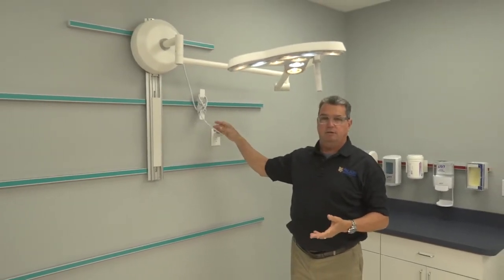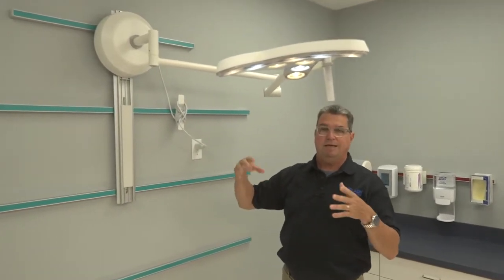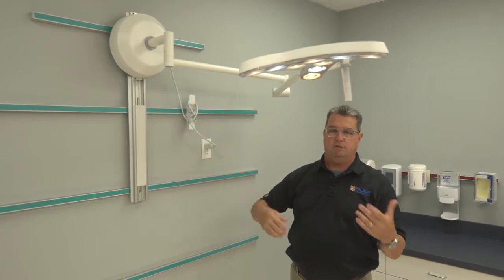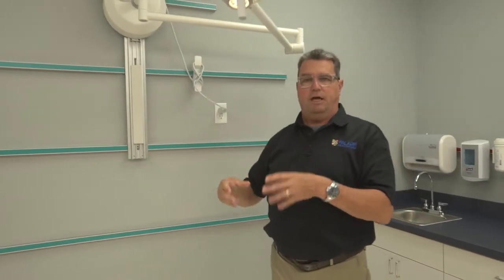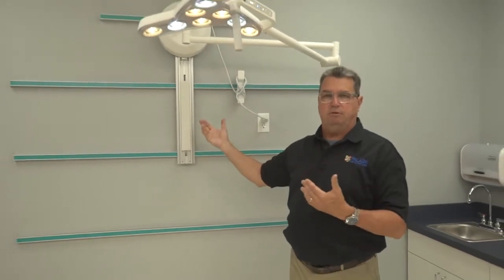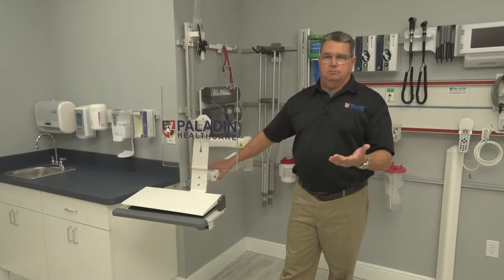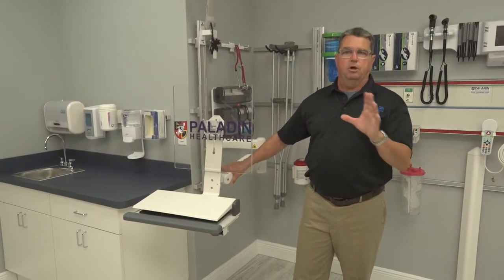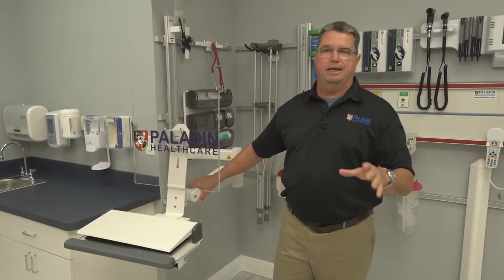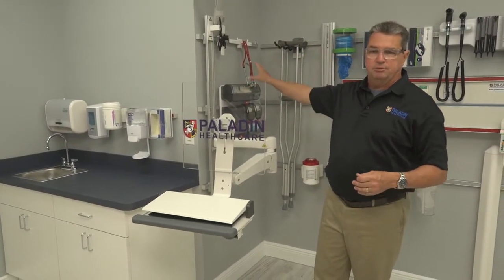It is not hardwired in the wall. It actually reduces your cost of construction and your time of installation. You can now actually make this light part of your FF&E budget instead of part of the construction budget, and make it one of the last things to be installed. So using the rail gives you a lot of different options, more from a construction standpoint than anything else, but also just reinforces the ability to do a total terminal clean at the end of a patient discharge. So as you can see from the light that we just demonstrated, no is never the answer at Paladin Healthcare. We can mount anything to the rail, from computer mounting hardware to patient mounting hardware, equipment management, supply management at the most basic or the most advanced levels.